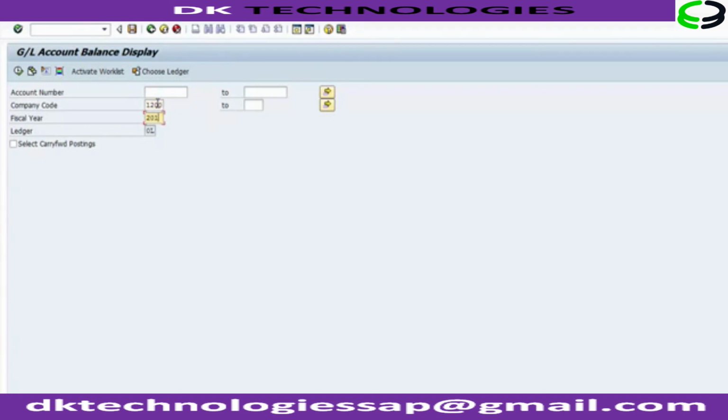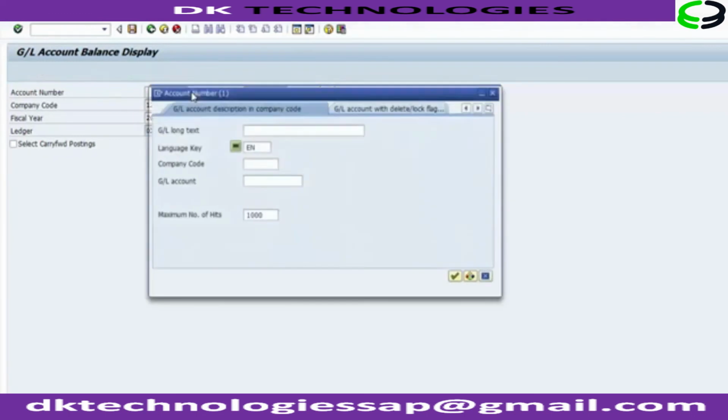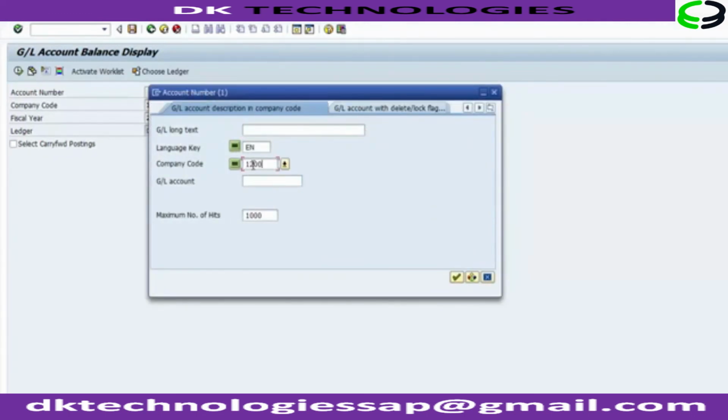Then we need to take the fiscal year, that is 2014, and then we can go for selecting the account number in this. So you can go to the search options. We need to put the company code 1200, enter.